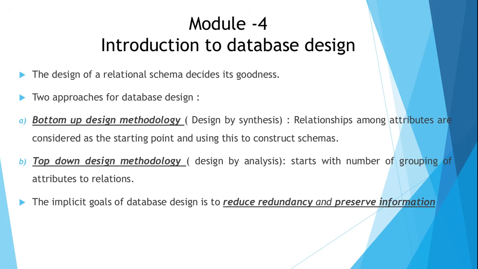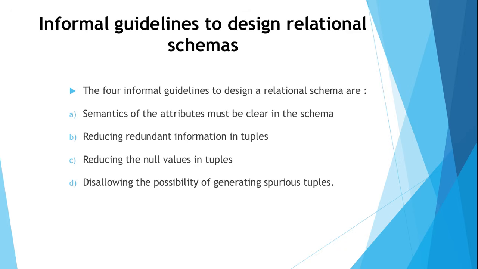So we can take either methodology to design a database. Whatever method you are using, the main aim of database design is to reduce redundancy and preserve information. We have been saying the same point from the beginning itself. We have to reduce redundant data and preserve information in a database. So first of all, we will study informal guidelines to design relational schemas.